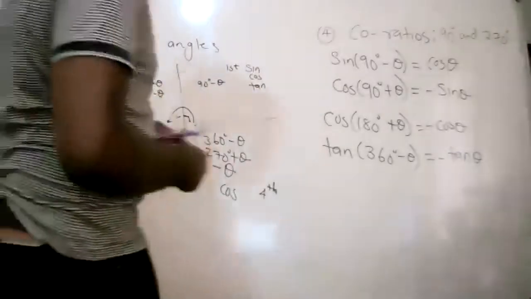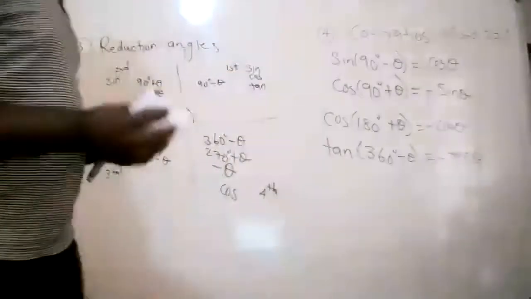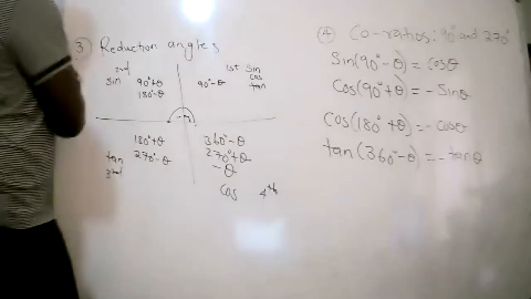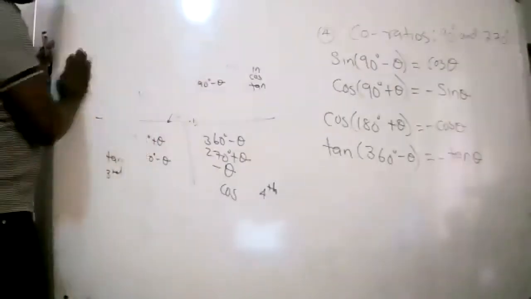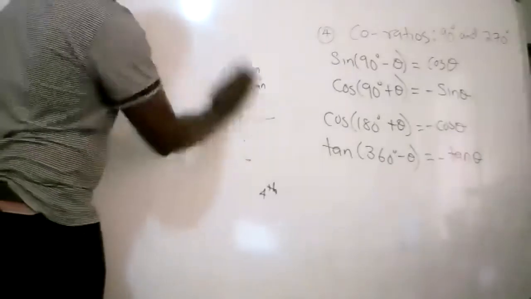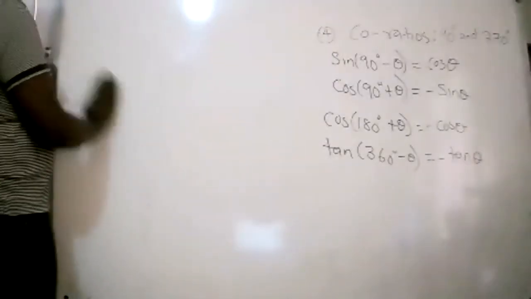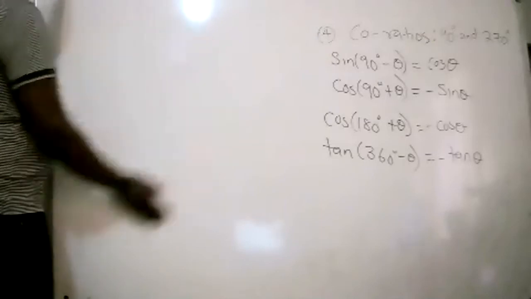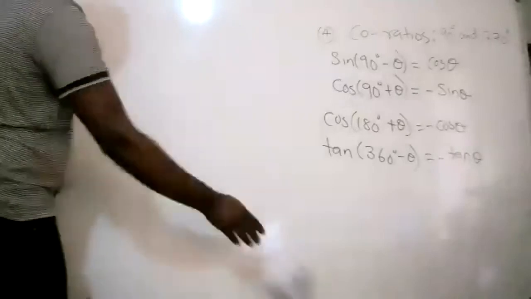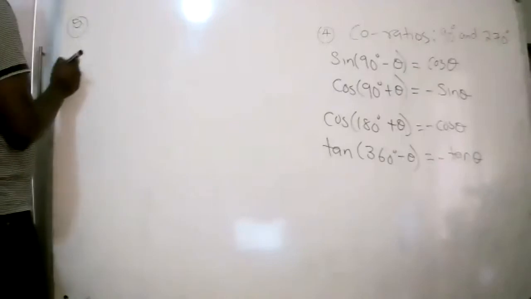We can then move forward to the fourth tool. Remember, I'm giving you tools here, screwdrivers, hammers, and stuff like that. So these tools are for solving trigonometric problems. But screwdrivers, spanners, and hammers, they are for solving other problems. Here we are solving mathematical problems. We're not solving other problems.